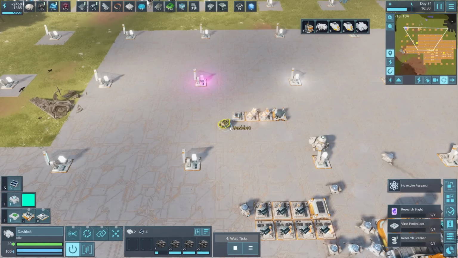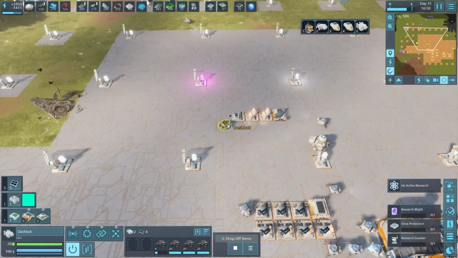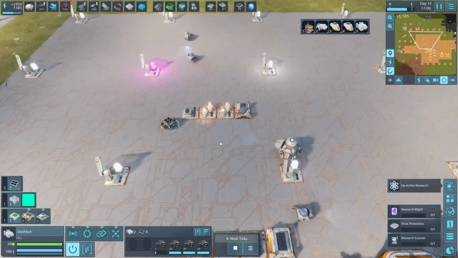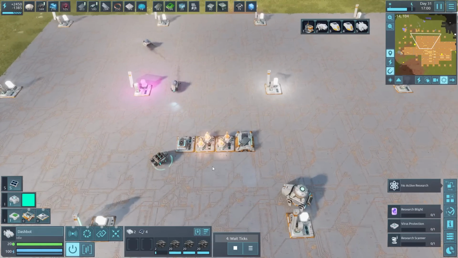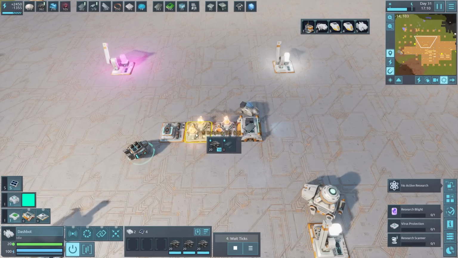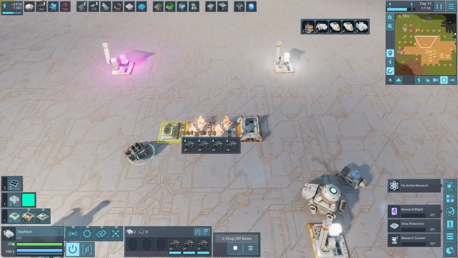So what it does is it outputs as much as possible, waits, tries to drop off, checks if the inventory is empty, and then it keeps going. So now back to my question: what if I wanted more of these? Like I wanted to have a ton of these. Could I just make it into multiple?